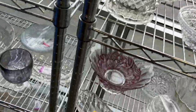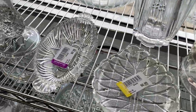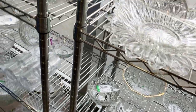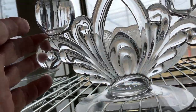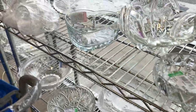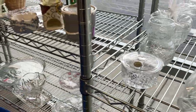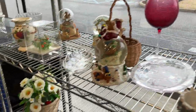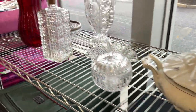Here I am thrifting in lovely South Jersey, and this particular store has just put these racks right at the front window, and they put all the clear glass in there. I think it's fantastic. I'm moving rather quickly - it was just to show you that piece right there, which is gorgeous. I believe that was a Fostoria piece. It's a candlestick. They only had one, but here's the rest of all the clear glass, and I always dig through it looking for interesting pieces, and I didn't really find any on this trip.